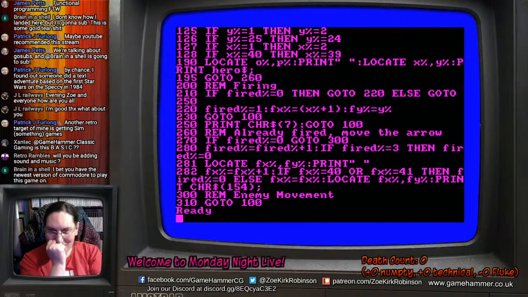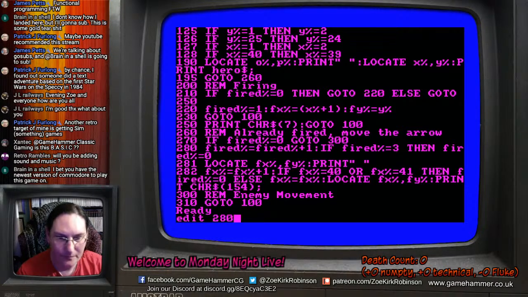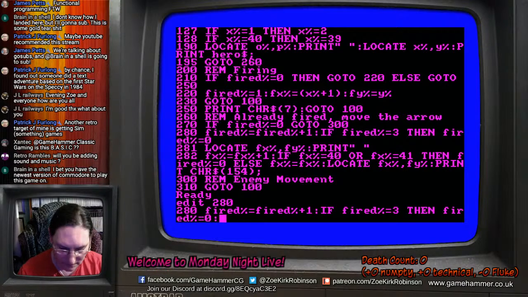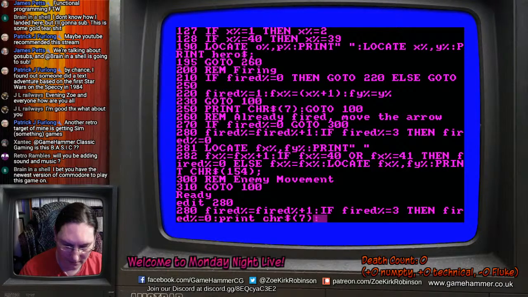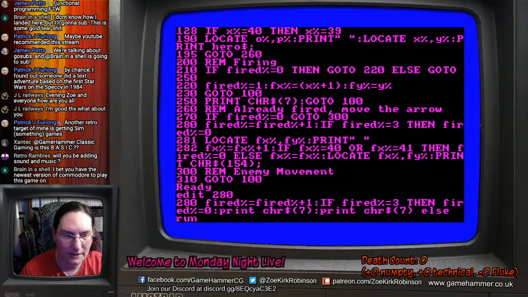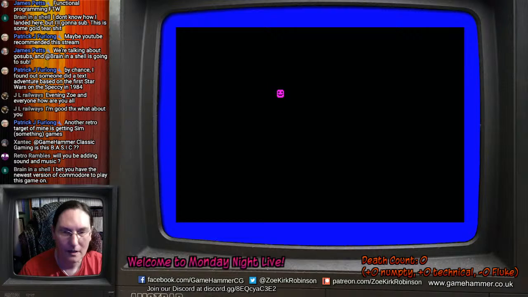Right, why is this only going one space then stopping and not deleting itself? Edit 280. Print character string 7. I want it to bleep twice. Else. And then run that. Right.